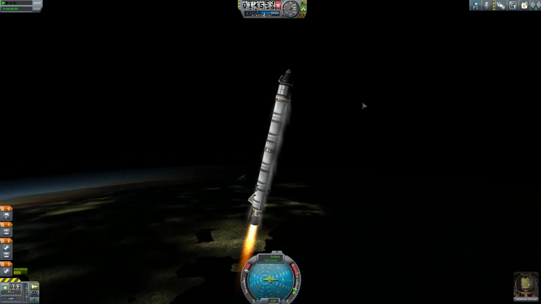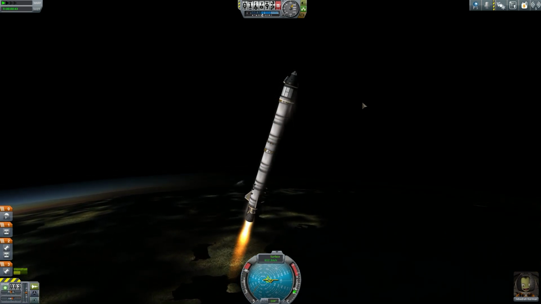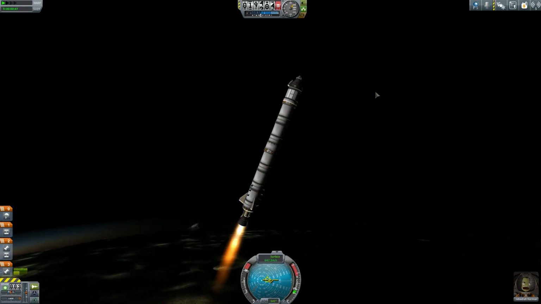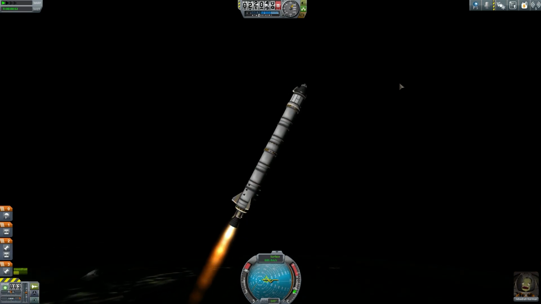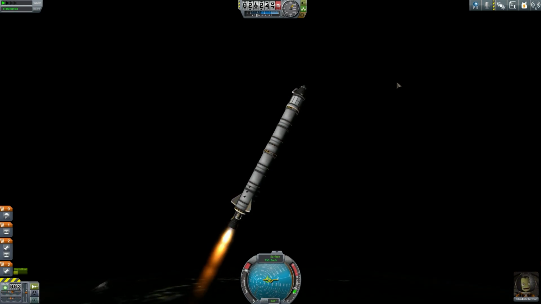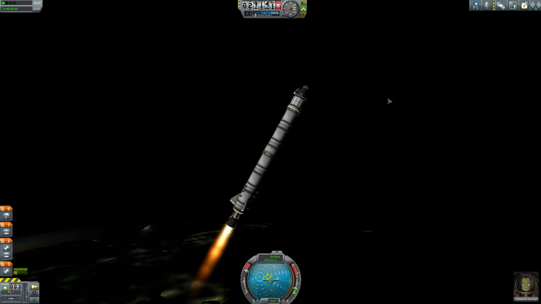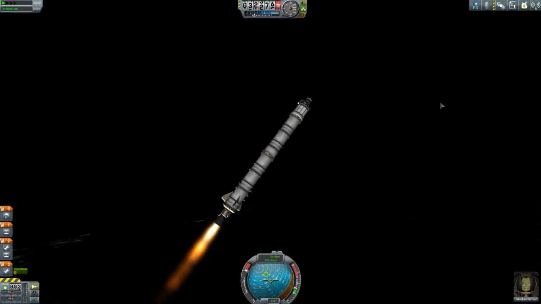What happens if I just happen to put a... I have to launch, apparently, to do a maneuver node. So that would technically be... What direction? Whatever. We'll do it the normal way, and then we'll figure it out as time progresses. Alright. Burn, baby, burn.